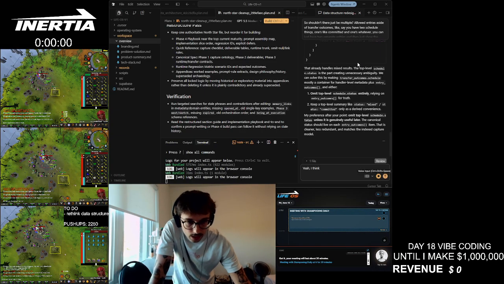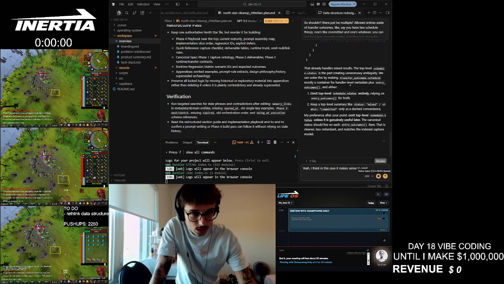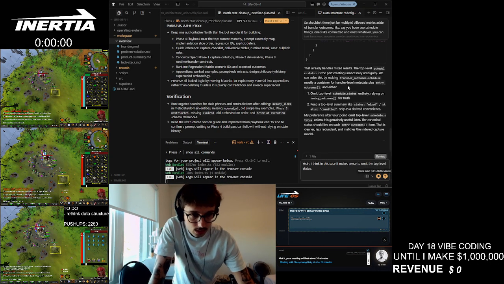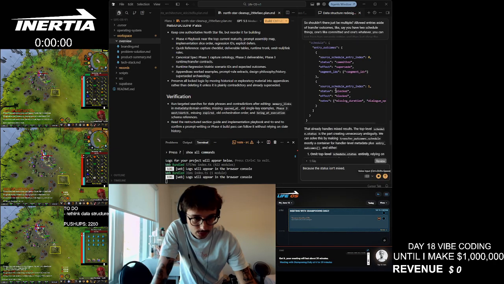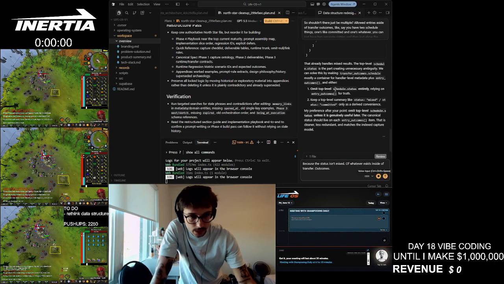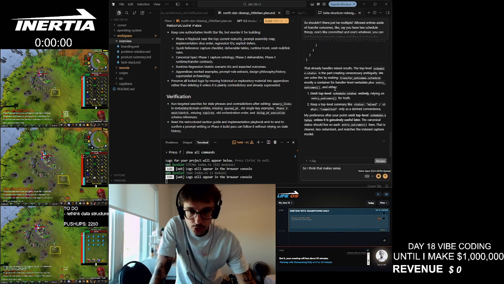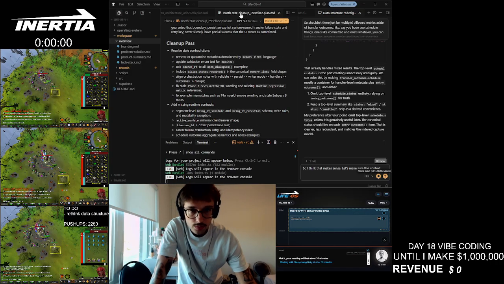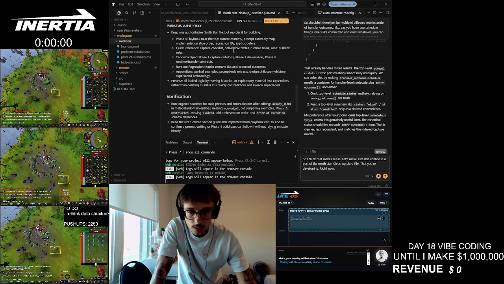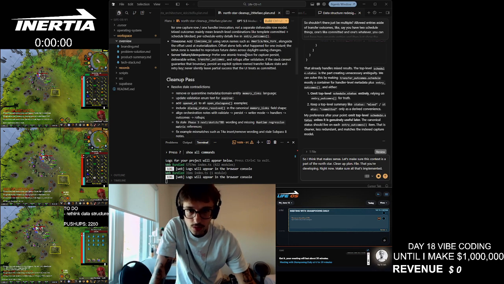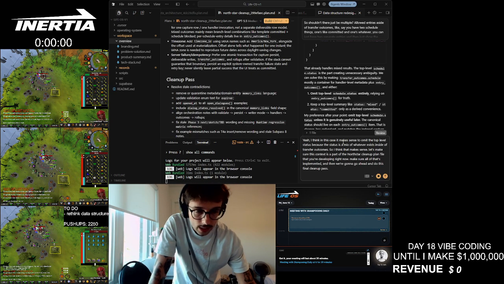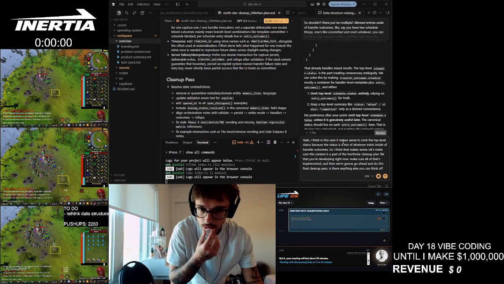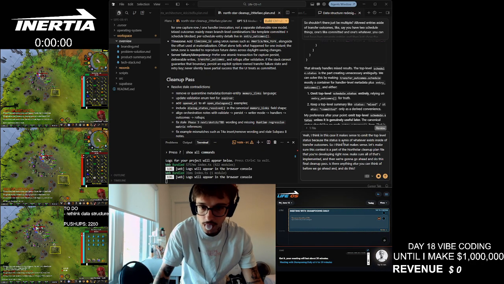Yeah, I think in this case it makes sense to omit the top level status because the status is a mix of whatever exists inside of transfer outcomes. So I think that makes sense. Let's make sure this context is a part of the North Star cleanup plan file that you're developing right now. Make sure all of that's implemented, and then we're going to go ahead and do this final cleanup pass. Is there anything else you can think of before we do this final cleanup pass?